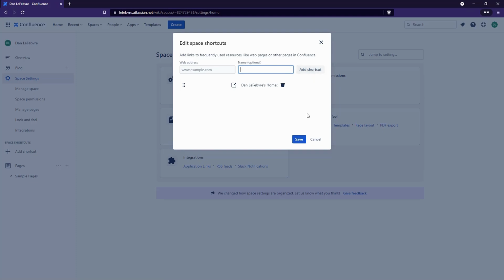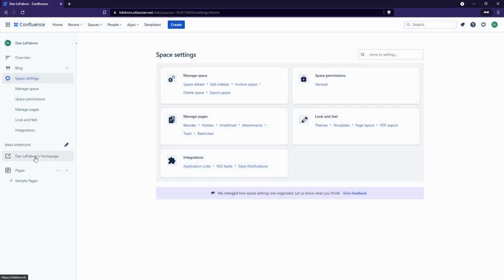Add the shortcut, and then you can see how that gets added here. For example, maybe link to our organization's internal email. I've seen that used a lot, or maybe a project that we're working on that is external outside of Confluence. Really anything that we want, we can add in those shortcuts there. Beneath the shortcuts, we have the pages that live in our space.